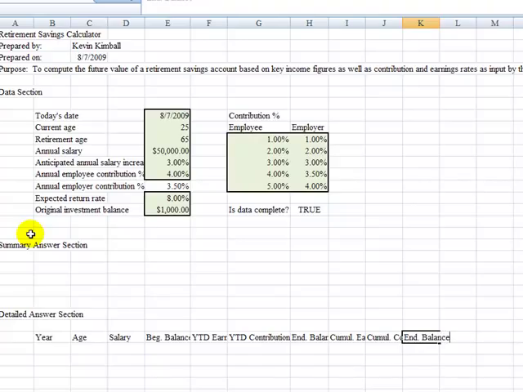You can see I have ending balance twice. One will be the ending balance using this math here, and the other will be the ending balance using this math here. And then we'll have a check figure in the far side. We'll start with computing the year.